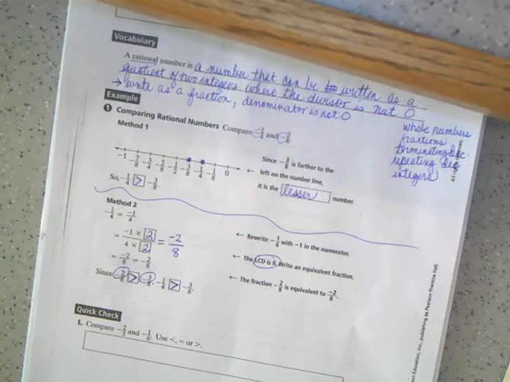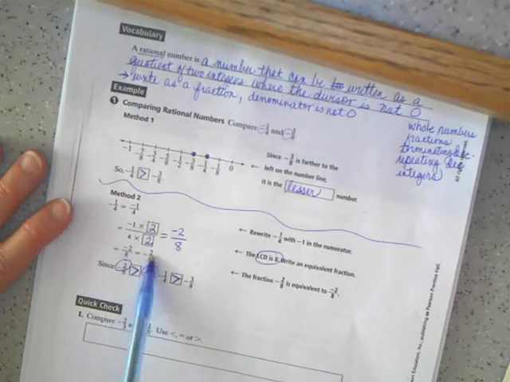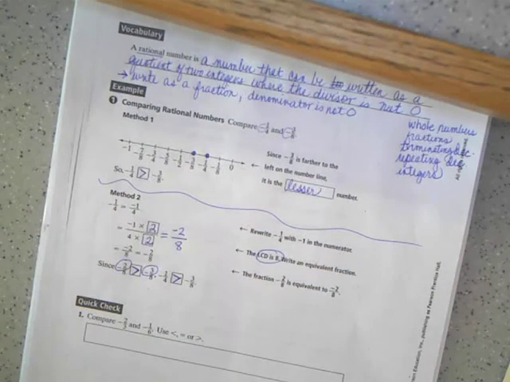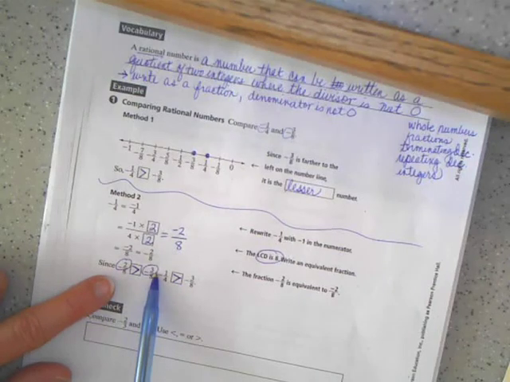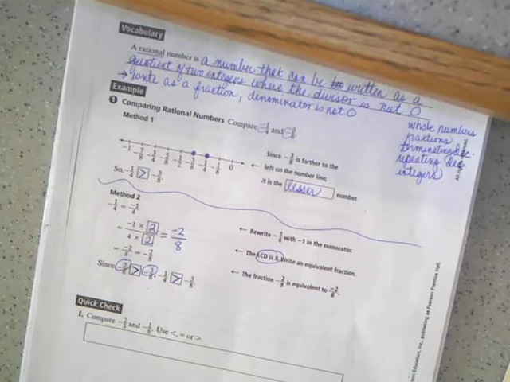Okay, so just as we did a little bit earlier in the chapter, we're going to write these over common denominators, and then we only have to consider our numerators. Again, the catch in this particular question is that both of our numerators are negative. When they're both negative, I have to decide which one is closer to 0. The one closer to 0 is larger. The one farther from 0 is smaller. Okay?